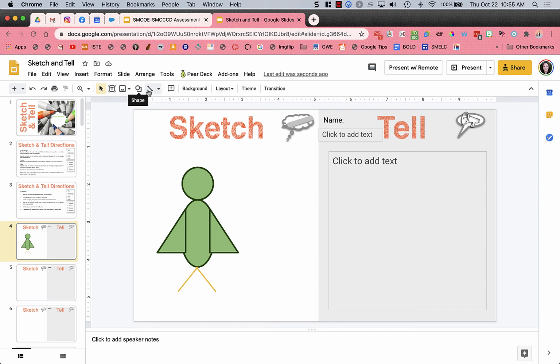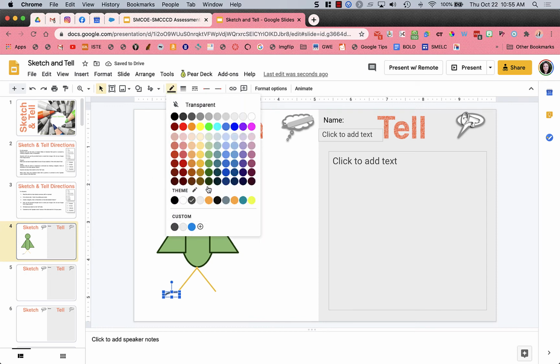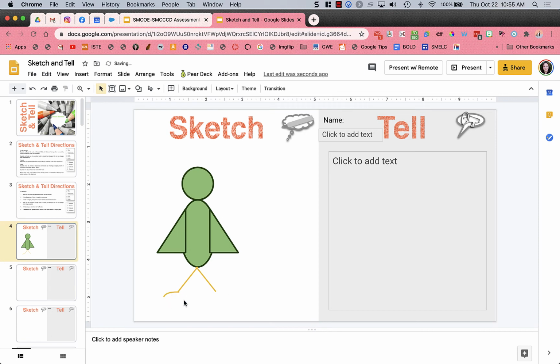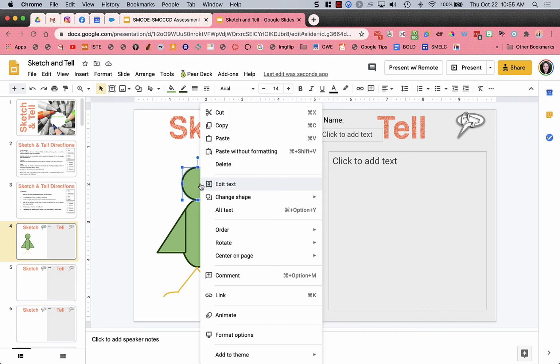I can use the Scribble tool. And with the Scribble tool, I can make better shapes for the toes. And change again the color and all of that. And imagine I drew the whole feet in, I drew the eyes, the beak, etc. But again, you have a bunch of different options when right-clicking on images. You can change the shape of something. You can order, you can rotate. You can help center things on the page horizontally or vertically.